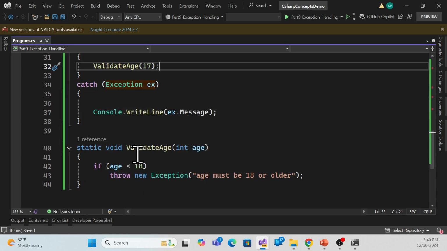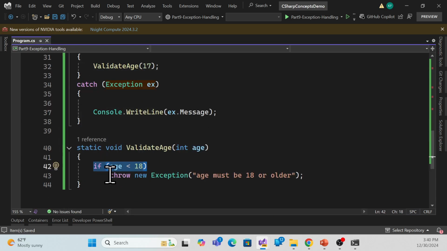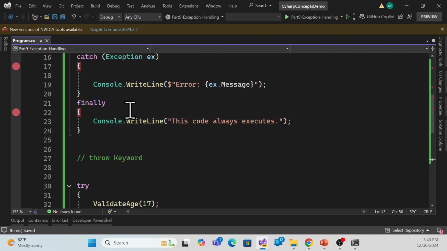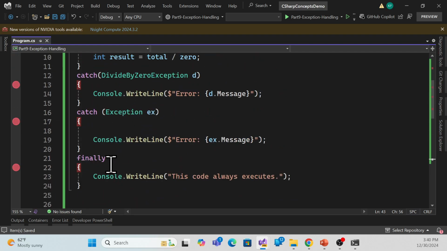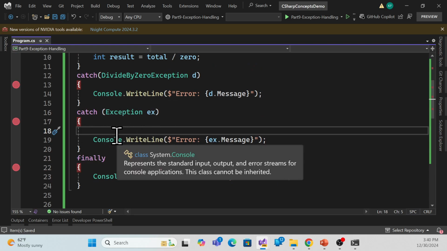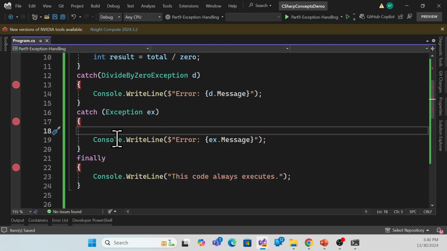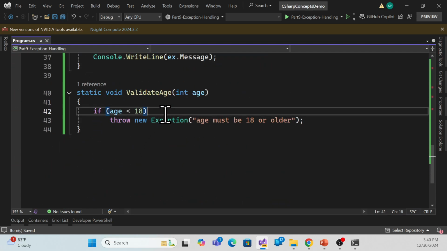In this case it will definitely meet this condition and throw this error. This way also we can use it. Similarly, if I get any exception over here, I can throw it again, an unhandled exception, so I can return the exception back as well.